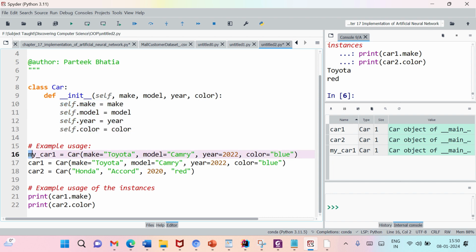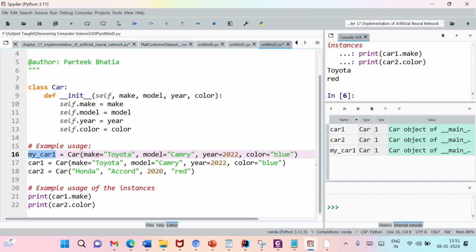Here you can see that I'm creating one object with the name my_car1 from the class Car, and during creation of this object I'm passing the values for all attributes like make, model, year and color. I'm specifying the value for make as Toyota, model as Camry, year and color, and all these values are assigned to my_car1, which is the object.